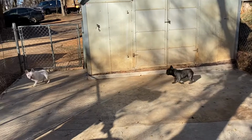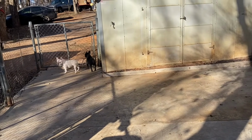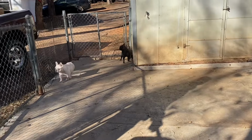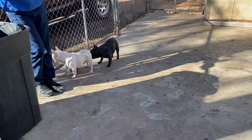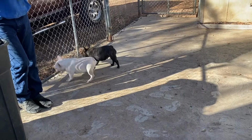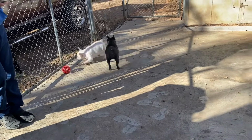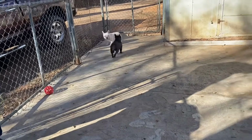And now there we go. There's a cat over here, they're both here. So now he's going to pay attention to the cat. So you can see this behavior is not quite what we want. She's more interested than she was yesterday. And now he's going to mess around with the cat. Sorry about that.